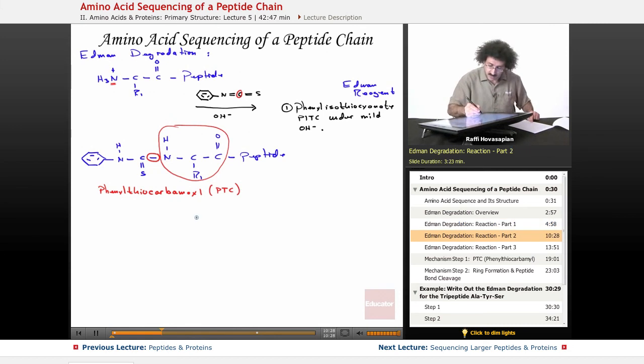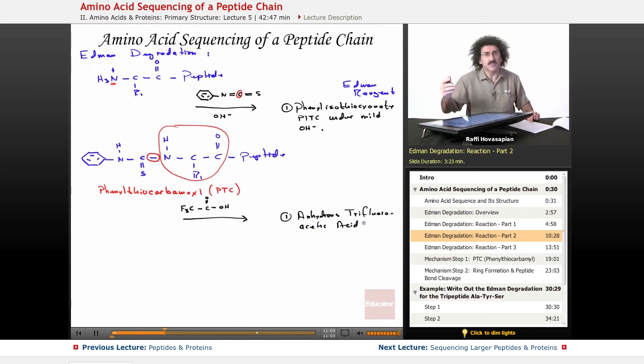Okay, so now we'll go to our second step. This one, we are going to react it with CF3COOH. And this is going to be anhydrous. So what we're going to do is we're going to react this PTC with anhydrous trifluoroacetic acid. It's just a weak acid that happens to be a little bit stronger than acetic acid. Actually any acid will do. It's fine. It just needs to be anhydrous. Now what happens when this reaction takes place is the following. What you end up with is the following two molecules. This is the one that actually breaks the bond that we're trying to break. And I'll tell you which bond in just a minute once I draw it out.